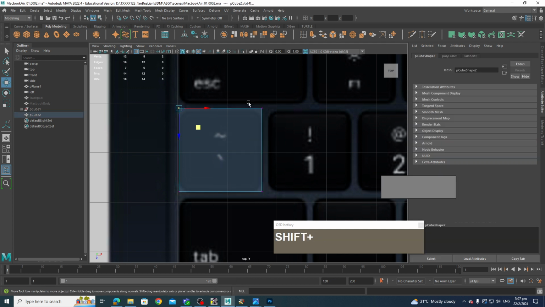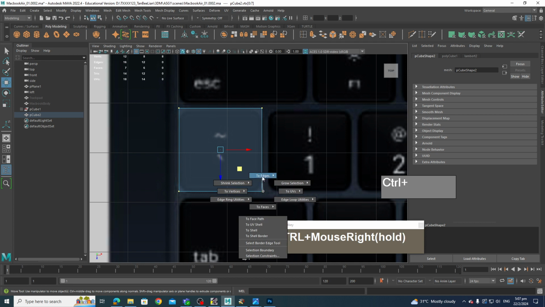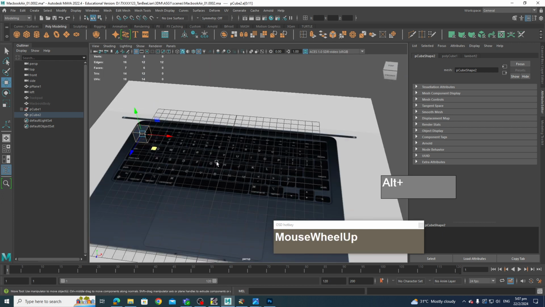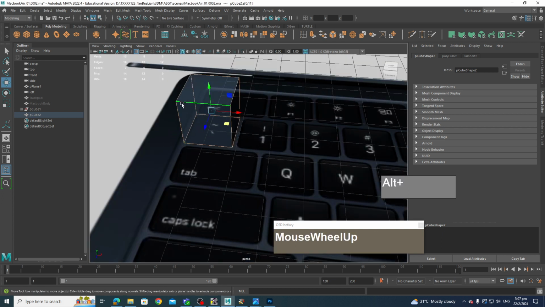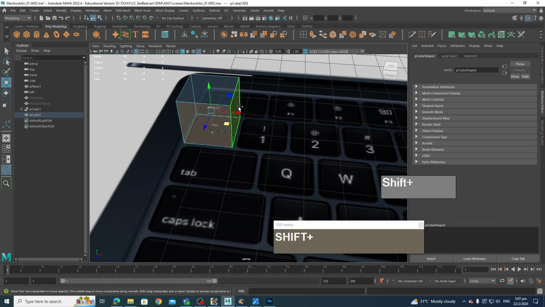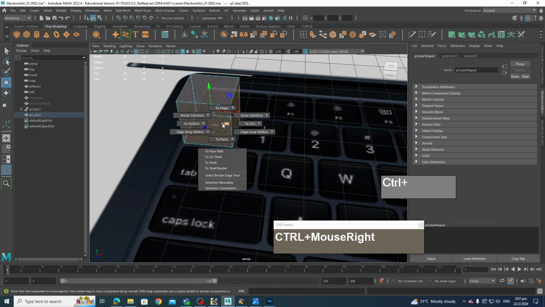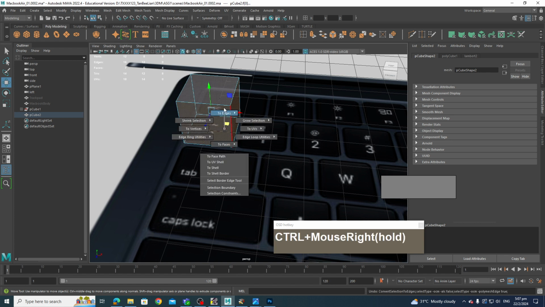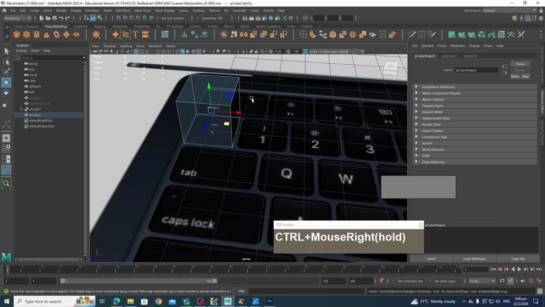I'm going to go to vertex and select all the vertices at the corner here, holding down the Control, convert to edges. Okay, actually it's selecting all the edges for me. That's not what I want. I only want the 4 corner edges to be selected. So I'm going to try another method. Go to face selection mode, select the face loop around the cube, then hold down the Control to edges. Okay, let me undo. Let me try another option. Contain edges. Yeah. All right. So now you see all the 4 edges are selected for me.